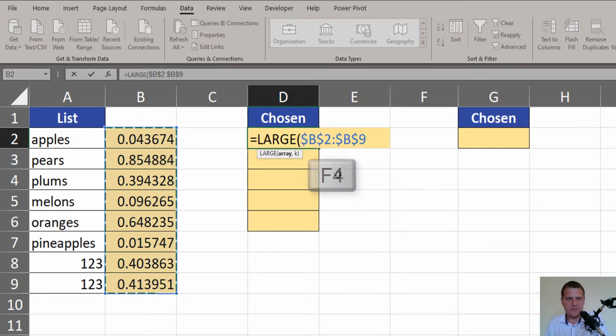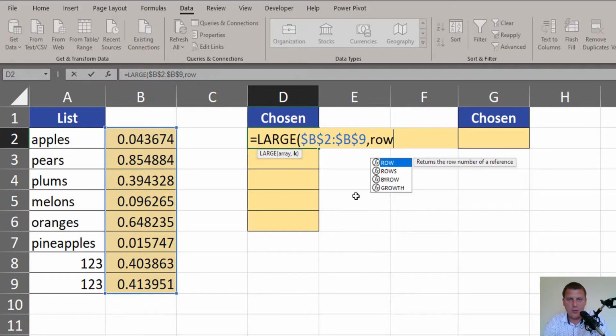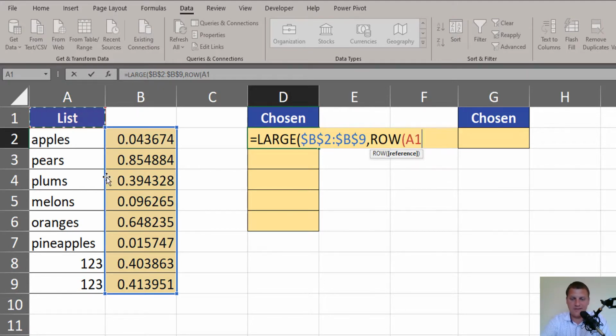We have the F4 key to lock our list, and then we need a way to choose the first, second, third, and so on numbers. So we want to change our k argument using a proper function. And the simple solution, I know, is the one using the ROW function and a reference to the A1 cell. That is 3, so without dollars.